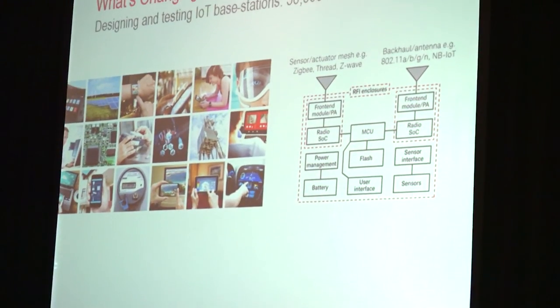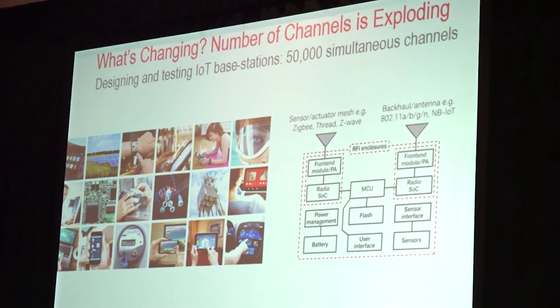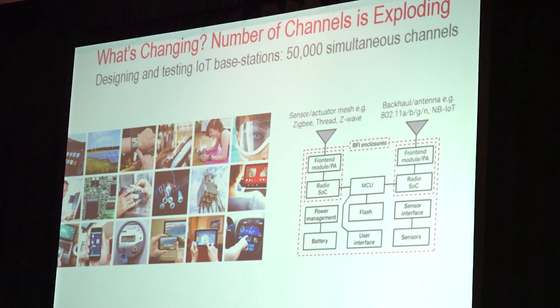The final dimension is the Internet of Things. In this case the channel itself is pretty simple — it's just the number of channels. A base station team I was talking to a few weeks ago wants to simulate real-world conditions where 50,000 different components may simultaneously try to communicate with the base station. It's not practical to get 50,000 signal generators hooked up to test your system, so you go to a virtual world. Here the merging is turned around: instead of simulation being limited, it's the measurements that are limited, and simulation technology is able to help the measurement solutions.